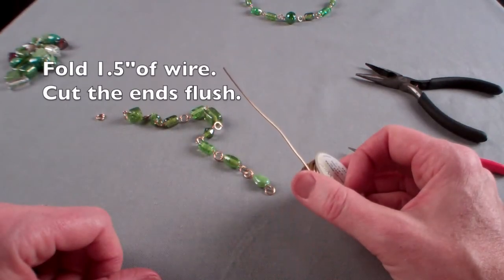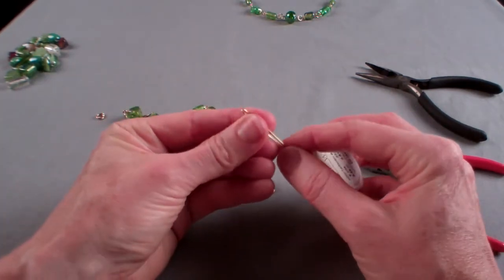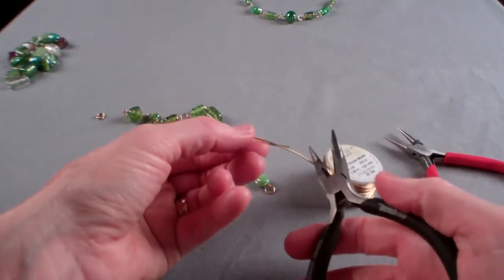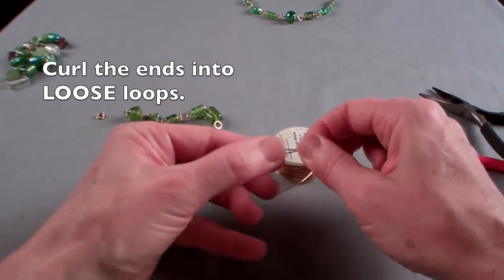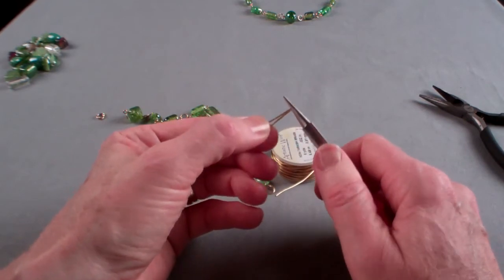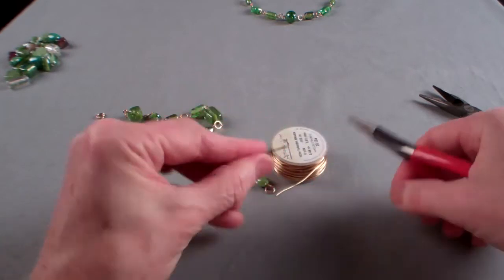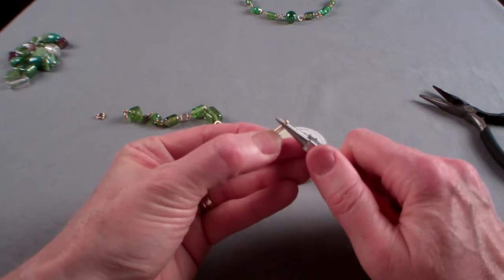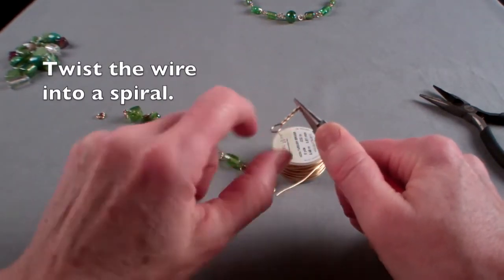To make a hook clasp, fold the end of the wire spool back onto itself about 1.5 inches and cut the wires flush. With the chain nose pliers, grasp both of the cut ends and curl them into twin loops. Keep grasping the ends of the wire with the chain nose pliers while you twist the other end, forming a tight spiral.